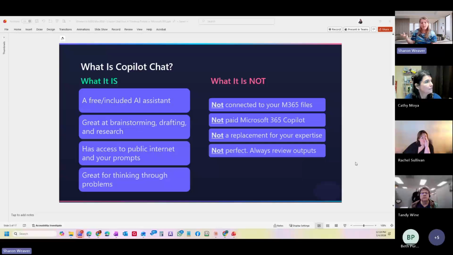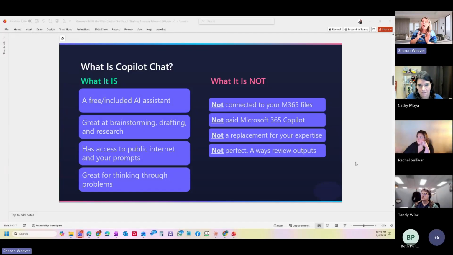So much like somebody that you work with, like a coworker, when you build that tribal knowledge with your coworker, we talk about that as tacit knowledge, this idea of like, we've got the shared experience. The more that you work with it, the more that you talk to it, the more that you give it that information and ask it questions, the more it's going to get to know you. And the more that it's going to help you to think through problems, answer questions, look things up. All right. So that's what it is.